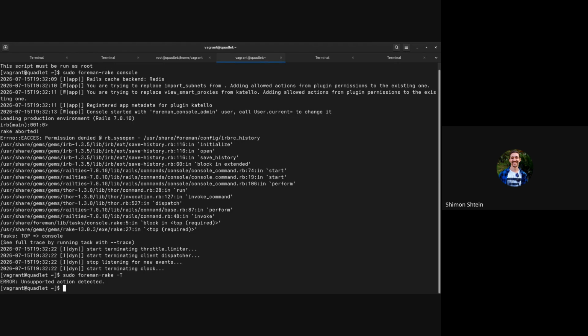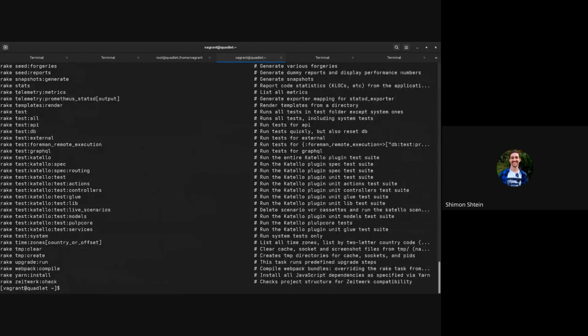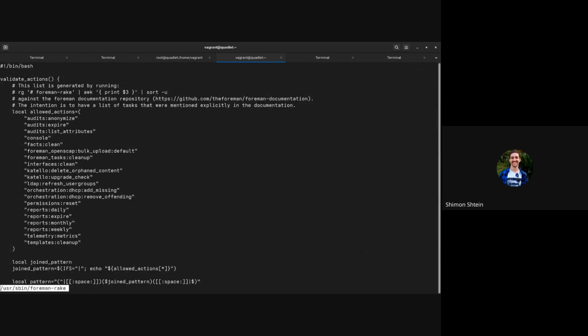And there is only a small list of commands that are available for running, but we have a way to override it. So if I use the allow unsupported parameter, then I can actually run any rake command. By the way, the list is maintained inside the foreman-rake script.